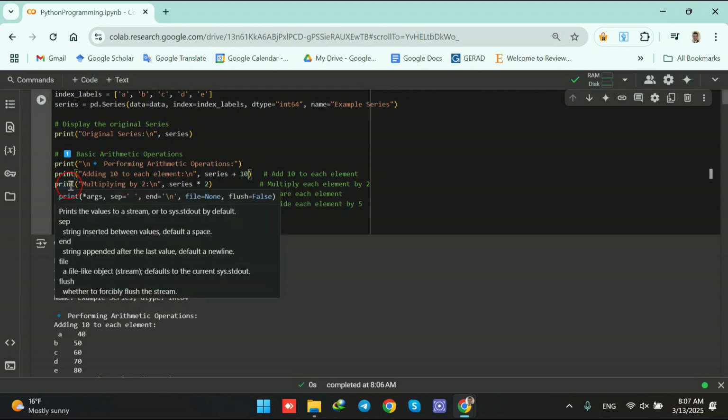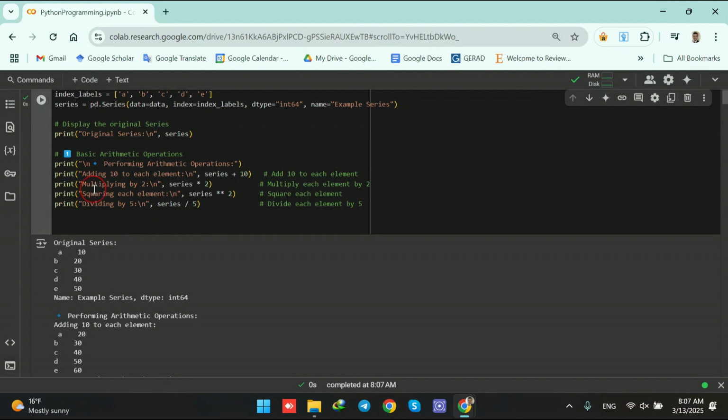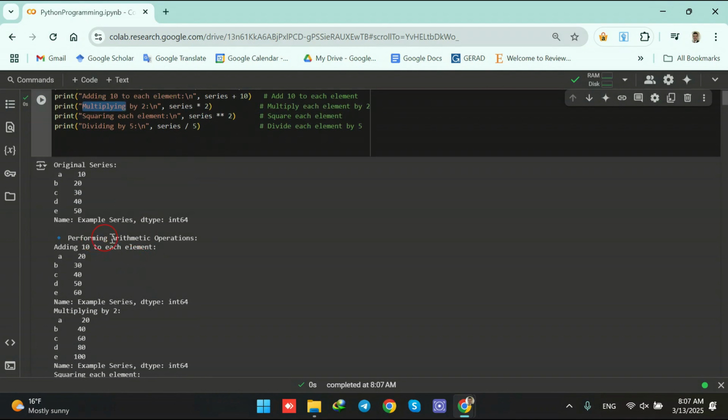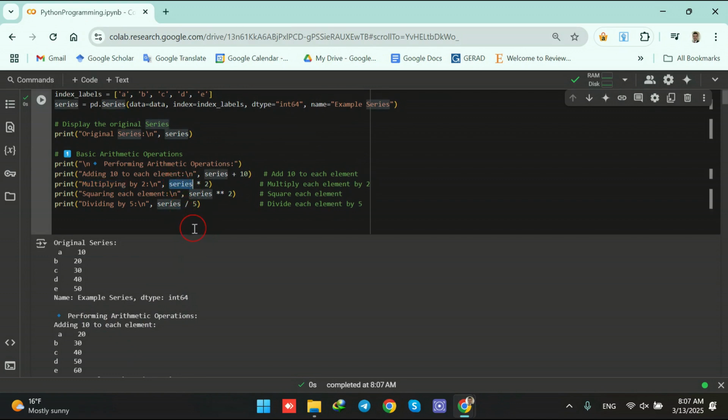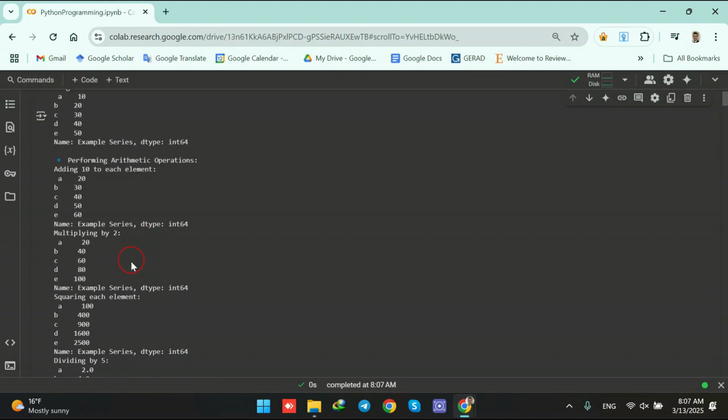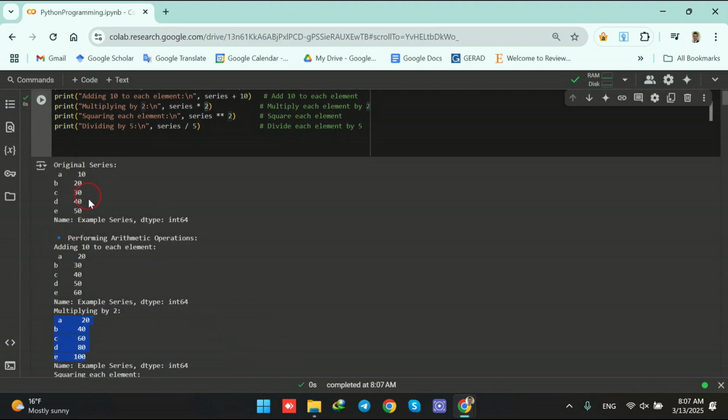Then in the next phase, we are going to do the multiplication. How can we multiply all the elements by 2? In order to do that, we write down the name of our series multiplied by 2. Here we see that the original series is 10, 20, 30, 40, 50, and everything is multiplied by 2 here.